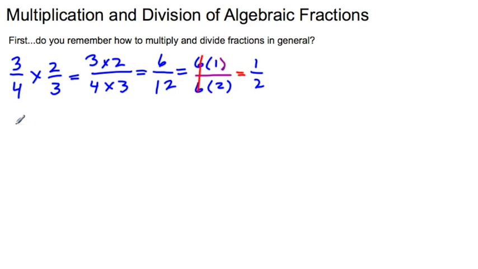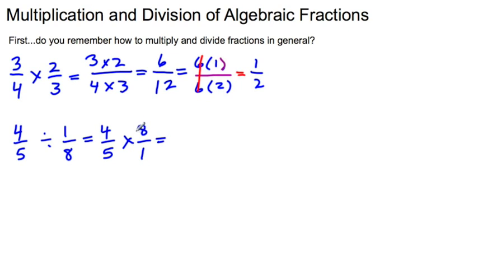All right, let's take a look at something like 4/5 divided by, I don't know, let's go with 1/8. Remember, dividing by a term is the same thing as multiplying by its reciprocal, which is why the rule for dividing by a fraction is that we change the second term, flip it over, and then we change the division sign to a multiplication sign. So we have now 4/5 times 8 over 1.